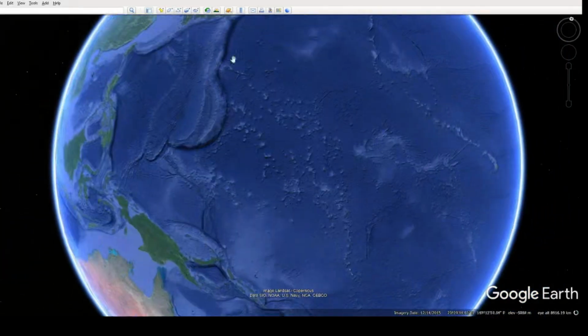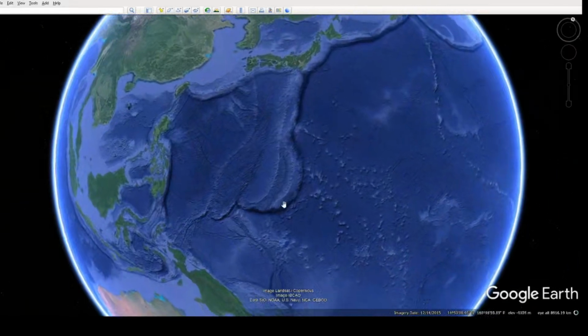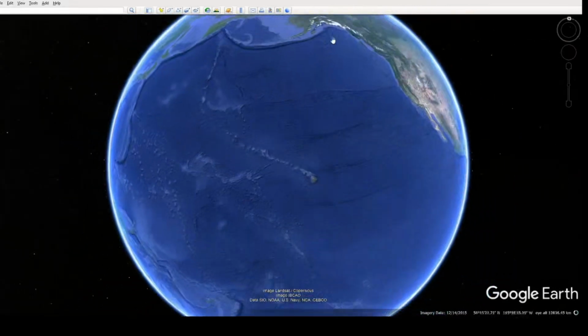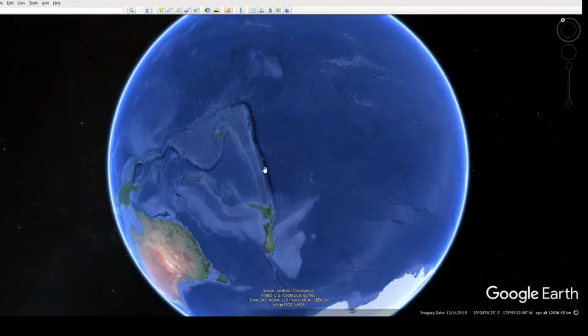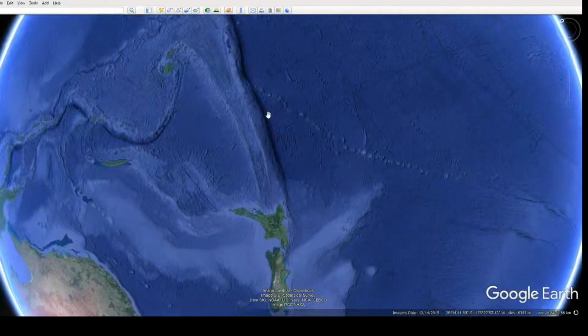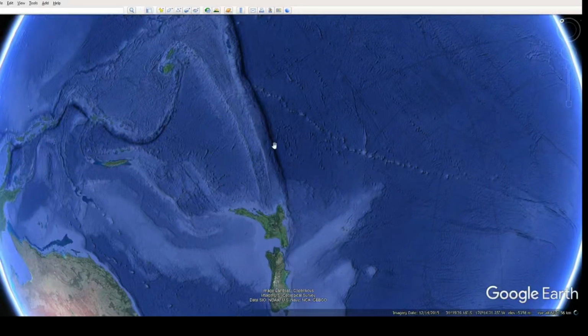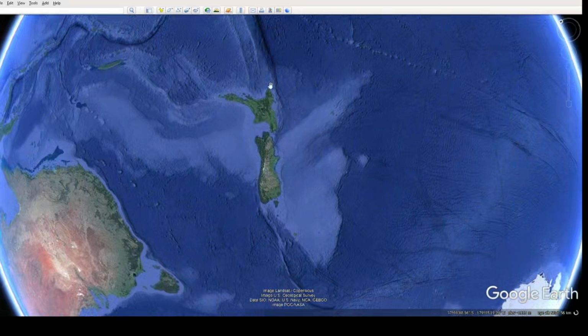So we have the Marianas Trench, the deepest trench here. We have all other trenches related to the zones where the plates meet each other. So, for example, that's what I was talking about. We have two plates, Australian and Pacific, crashing towards each other. A huge trench formed in the ocean, and then we have New Zealand, which is on the border between two plates, and that's why New Zealand is so famous for its earthquakes and volcanoes.